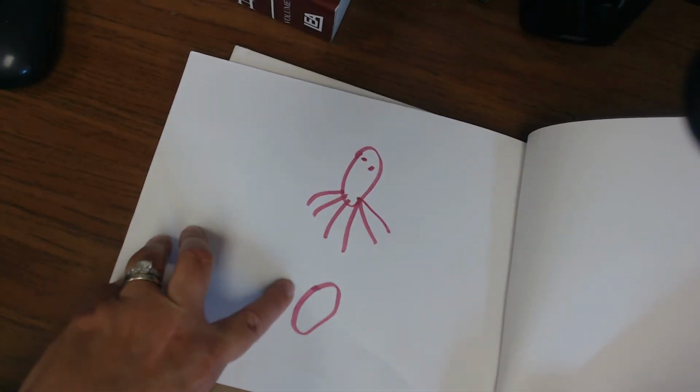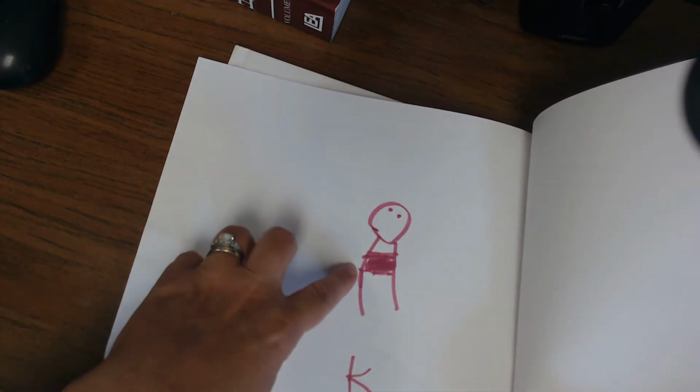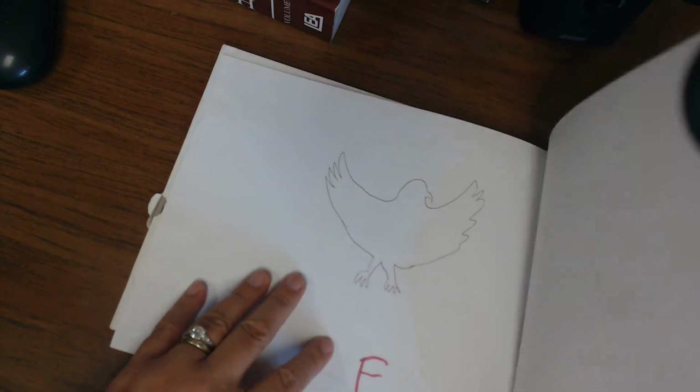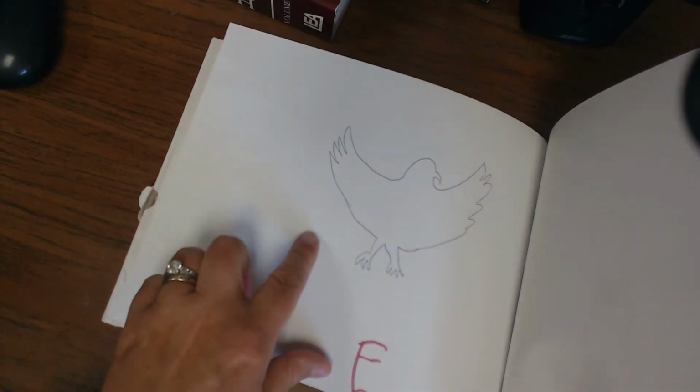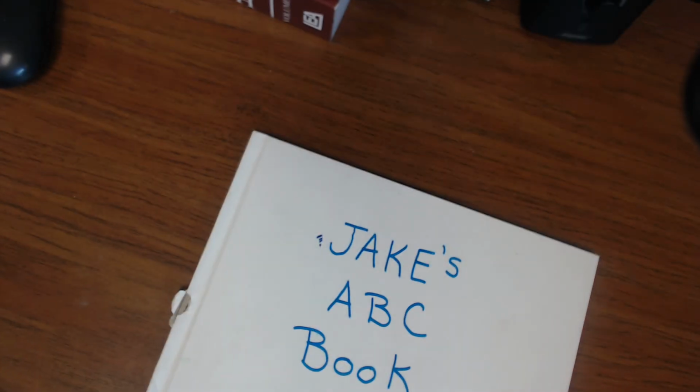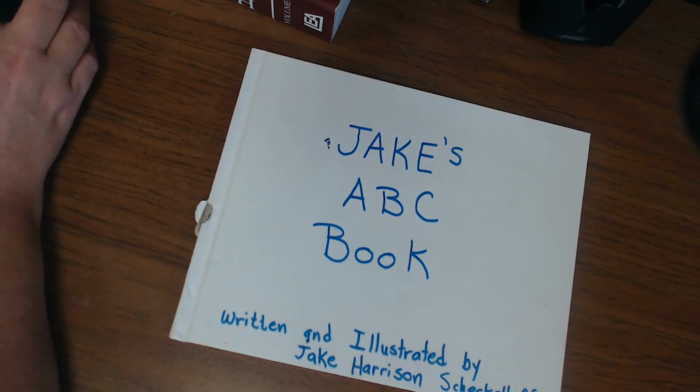So here's O for octopus. There we go. K for kid, and E for eagle. And I think this was going around a stencil. Now we have to work on directionality, you know, orientation of the book, but isn't that cool? Obviously, kids like these. ABC books, personalized ABC books, one more technique to put in your bag of tricks.